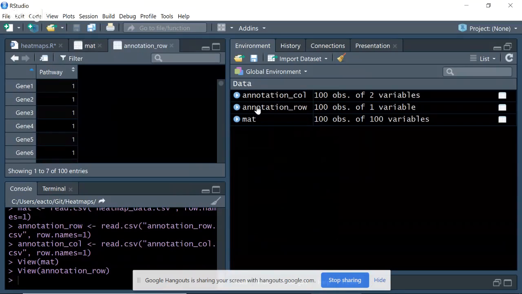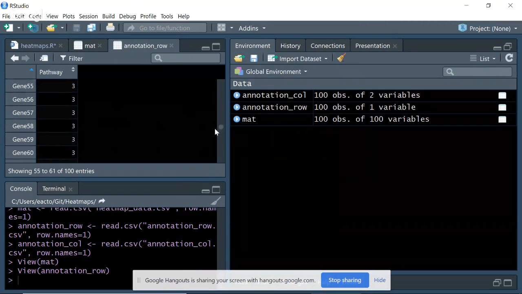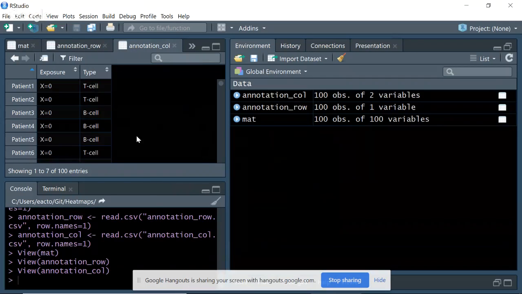And then the annotation that we have available is 4 different pathways that these genes could be in. There's 100 genes and 4 pathways. And then we have whether the patient has been exposed to a drug or not. X equals 0 is not, X equals 1 is yes, and then whether they have T cell or B cell cancer.